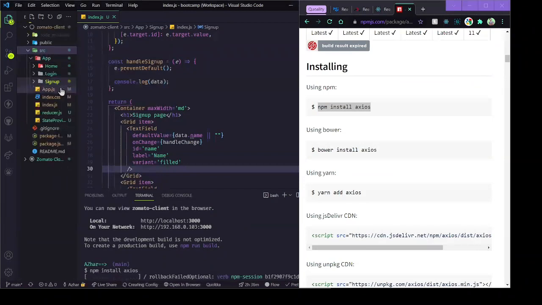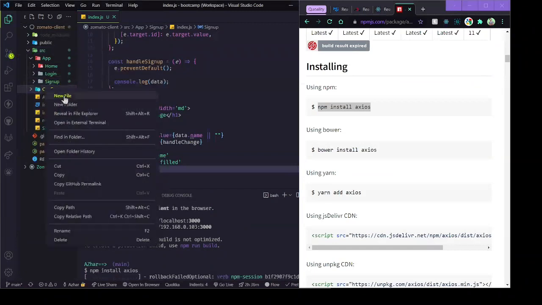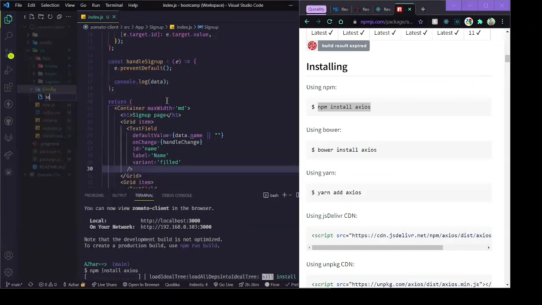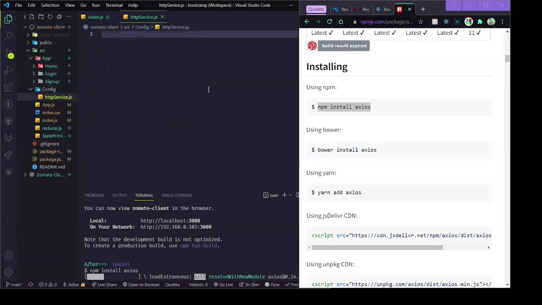And in config, we are going to define our HTTP service.js. So what Axios does is, suppose you're going to fetch certain APIs, then Axios is going to fetch those APIs for us.